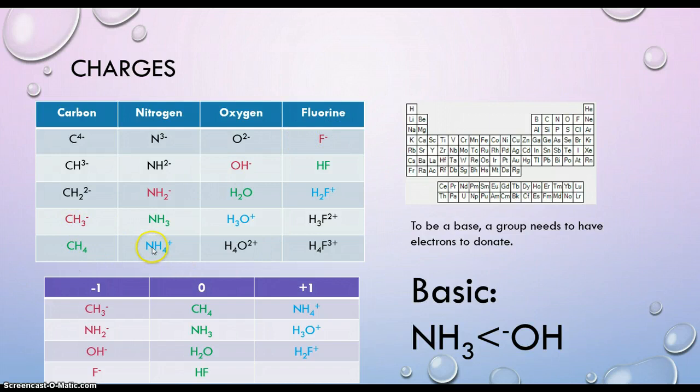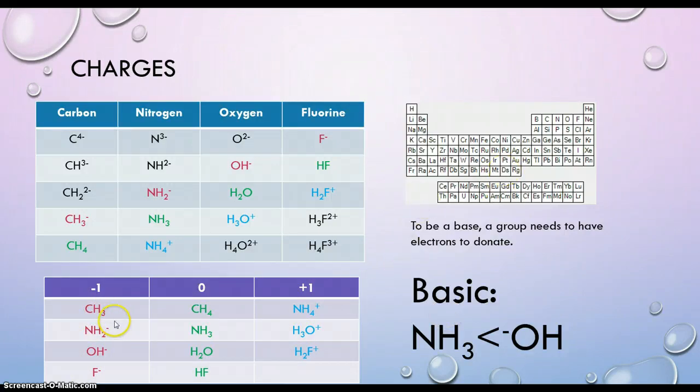And then the ones with positive charge are right here. So I took the neutral ones and put them in this chart, the ones with the negative charges in this one, and the ones with positive charges in this one. So that's what these two graphs are. What's important to note here is that if you have a negatively charged species, it will always be more basic than any neutral compound. And if you have a neutral compound, it will be more basic than a positively charged compound. And of course, your -1 is going to be more basic than your +1.